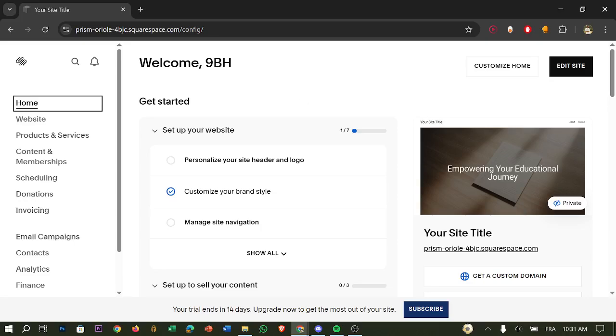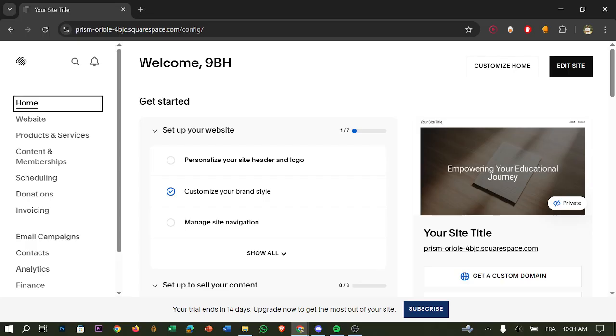So if you are using Squarespace and want to edit the header, the logo, menu, buttons, layouts in 2026, here is the key thing to know. Squarespace headers are global. Any change you make affects all pages of your site. So in this guide, I will show you how to edit the header in Squarespace 2026.